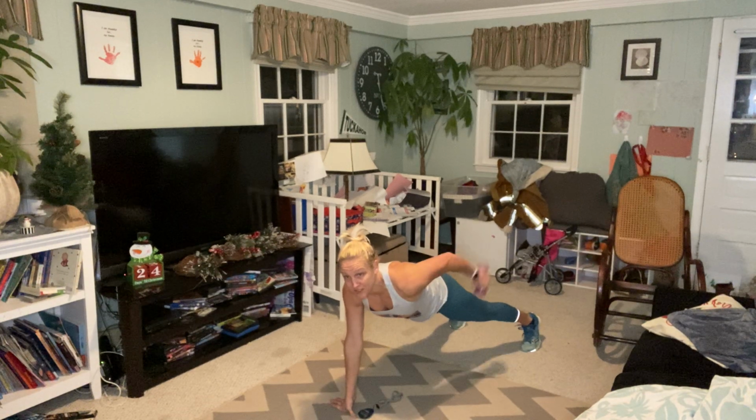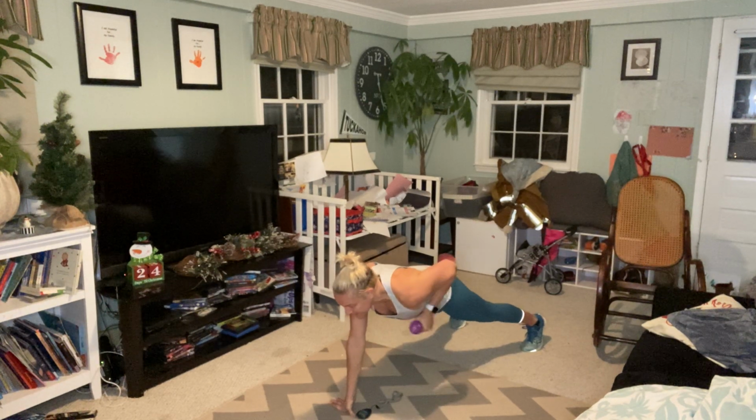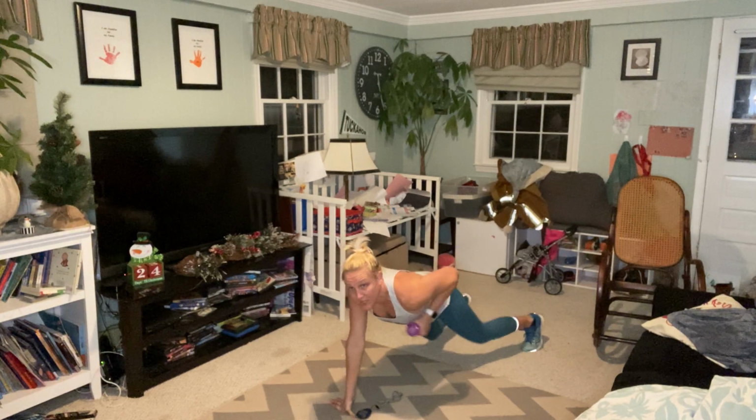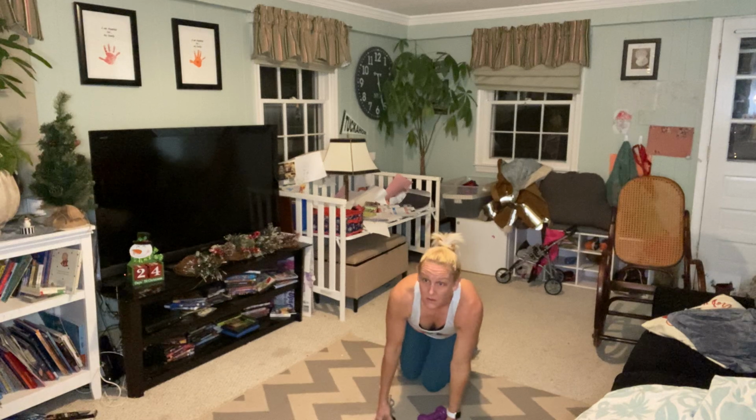That left hand still has your weight for your kickback. Left hand has that weight for your kickbacks. Ready, go. Again, don't twist those hips. If you need to drop to your knees, drop to your knees. That's it, good. Either knees or toes. Good work, ladies, you got it. Perfect, that's it. Great job, that's halfway. Nice. Keep it going, ladies.